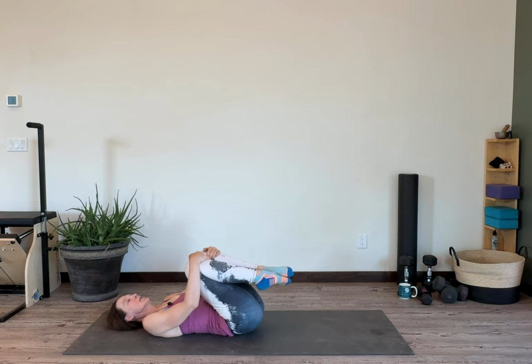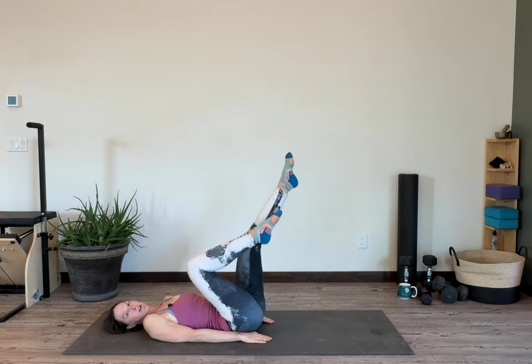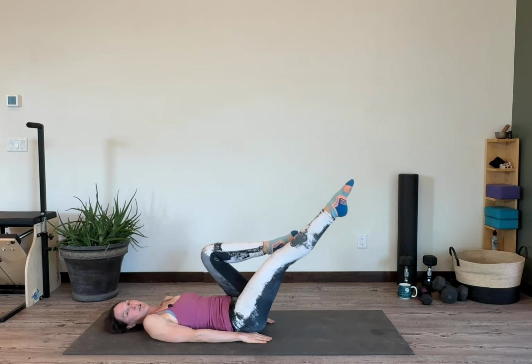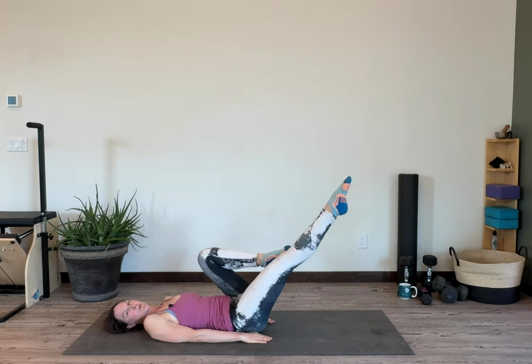You can rock. We'll take our legs like it's called crisscross. It's also sometimes called yogic bicycle, but one leg's out and then the other. Now, actually, just piston your legs, one and then the other. So not a circle, but just piston one in and out.